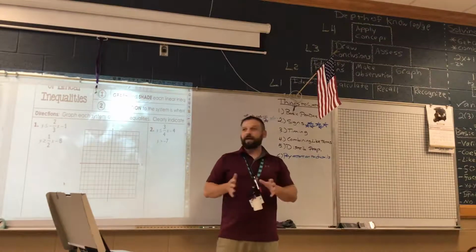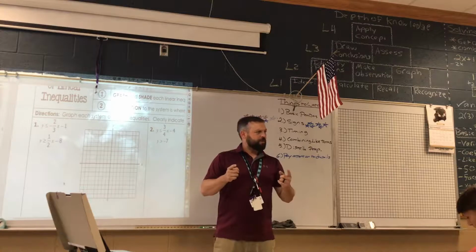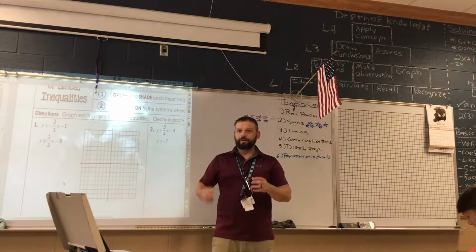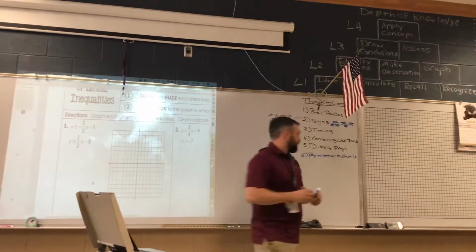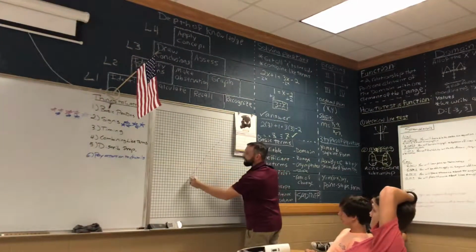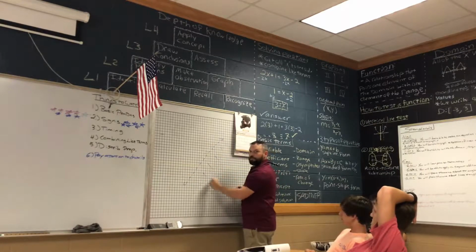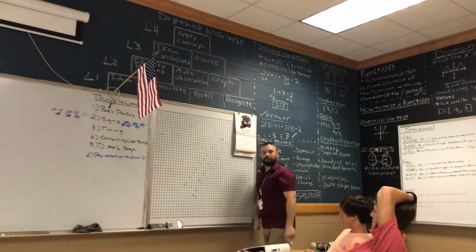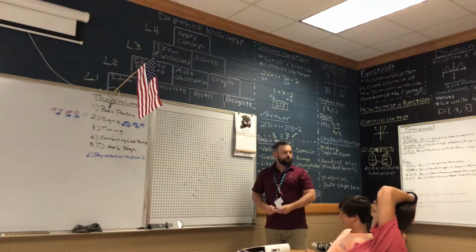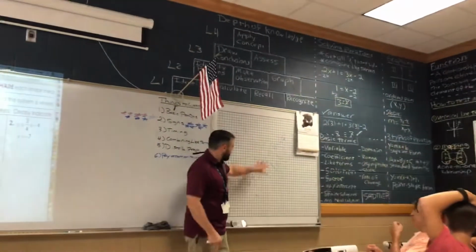They work just like about a week and a half ago, when we were graphing just simple inequalities. They looked something like this. You graphed a line, and it was either dotted or solid. You picked a test point and you shaded on the side that's true. You remember this? Same thing. It's just we're doing it twice. That's the difference.